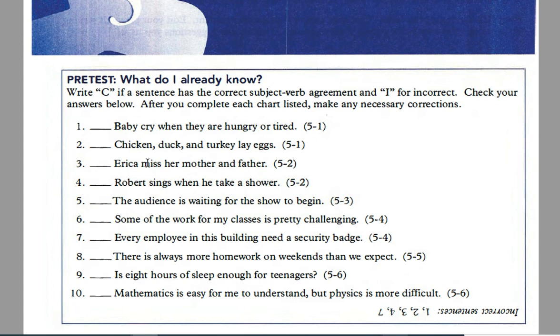We have here number 3, "Erica miss her mother and father." Erica is singular, so here we have to say Erica misses. Then, "Robert sings when he take a shower." So we have to understand that there is a problem here in the verb. We can change it. And, "The audience is waiting for the show to begin." So 1, 2, 3, 4 are incorrect and 7 is incorrect.